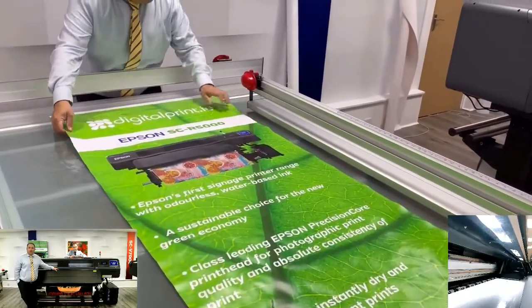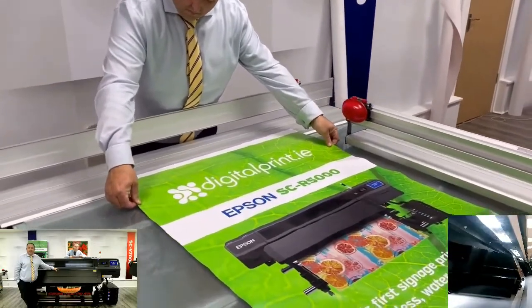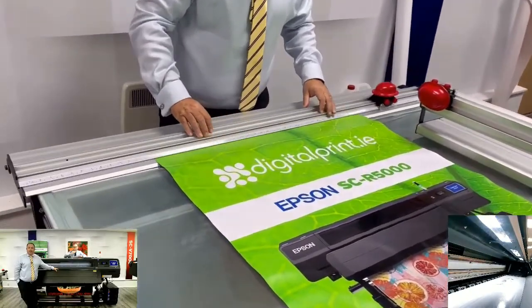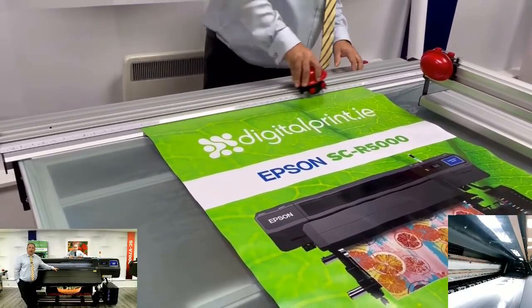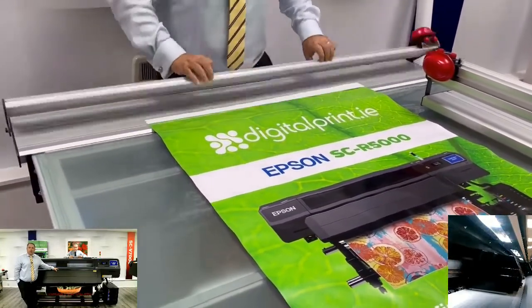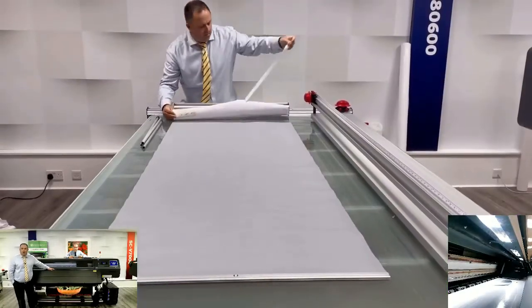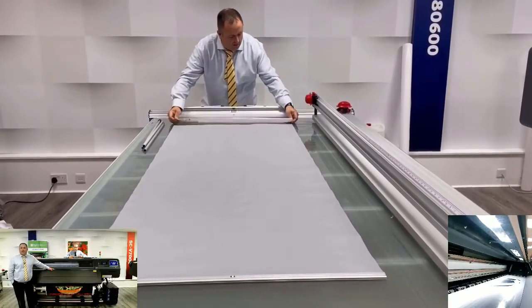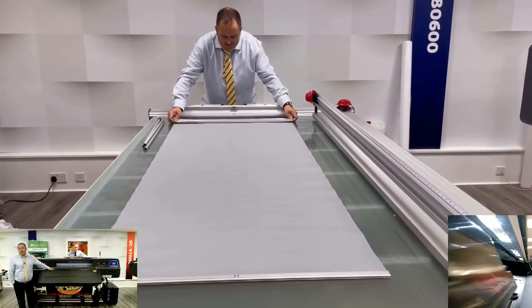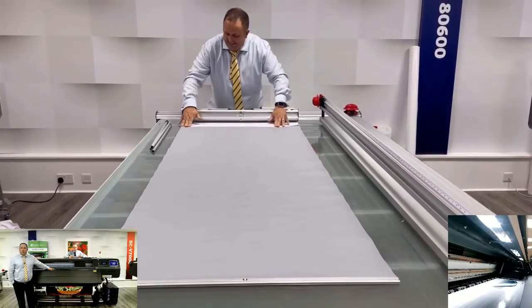So for the first time here now, we're seeing the new Fayon flatbed smart table, and it comes with two cutters, a 2.5 meter cutter and a 1.6 meter cutter, which is attached. The 2.5 meter cutter goes underneath the machine for safe storage. There's a set of trays there, and all around the machine there are a couple of trays from a point of view of holding tools and storage, making it easy, a great work surface to work on.